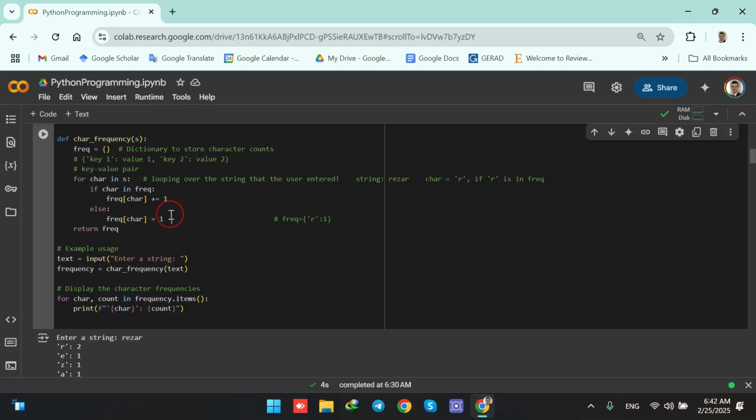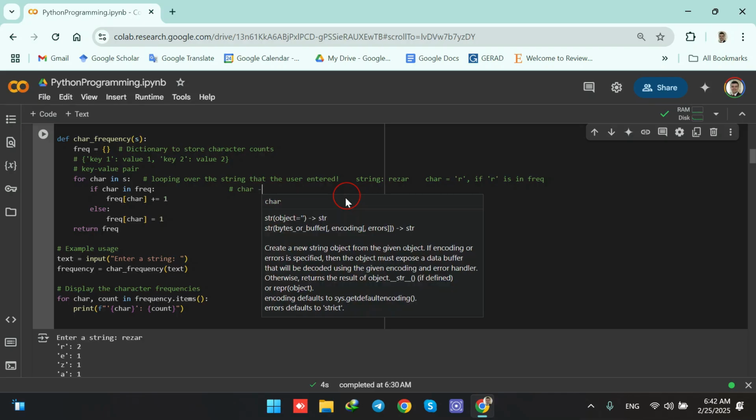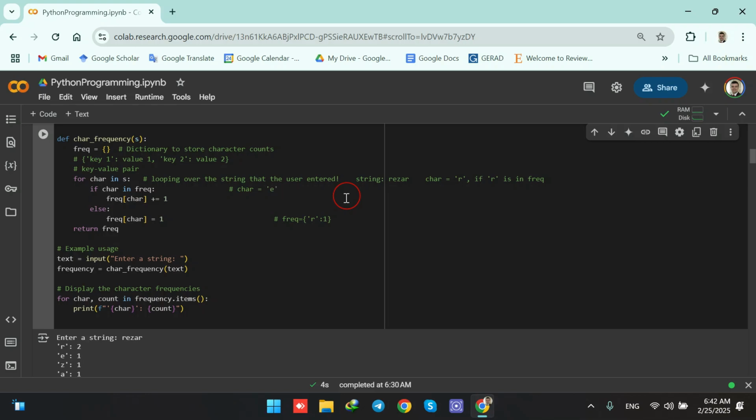Okay. And after this has been implemented, we go up and move to the next character, and the next character is now E. Now we check if E is in the frequency dictionary. Our frequency dictionary has one key and its corresponding value, which is R and 1.